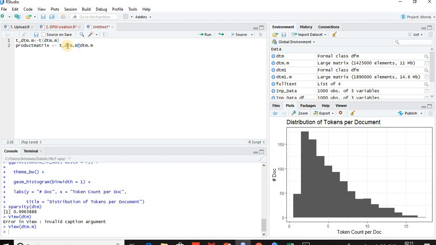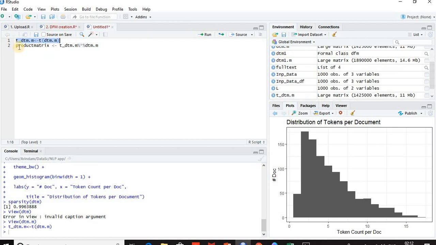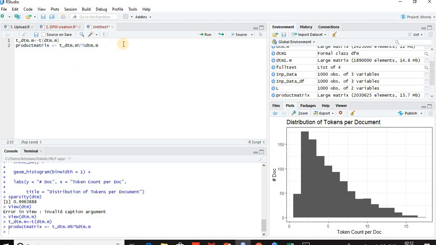It will basically multiply the individual elements of two matrices, which is not what matrix multiplication is meant to be. So you have to write it in this way, and then it will do the matrix multiplication. So let me run the first part. It is done. Let me run the second part. It is done as well.